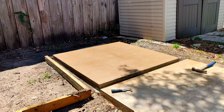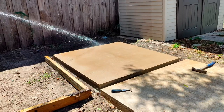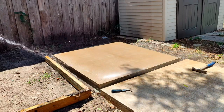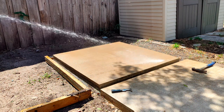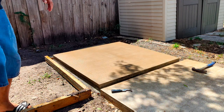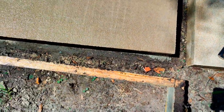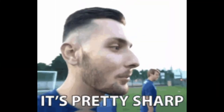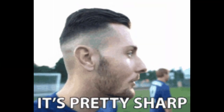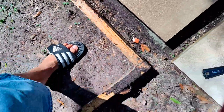If you notice, there's a bigger gap in between this third one and the second one. What was going on with the first two that I realized later on: it wasn't that my slab was weak. It just happened to be that the tensile strength was weak, and that's natural. The tensile strength is weak; the compressive strength is strong — meaning you can compress it, but the tensile strength isn't the greatest. So I did a little problem solving.